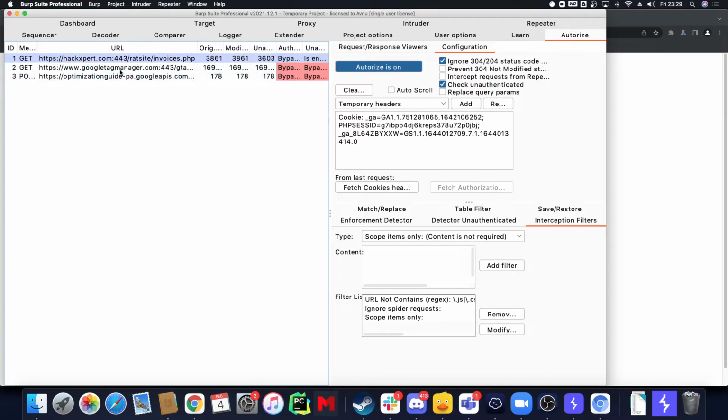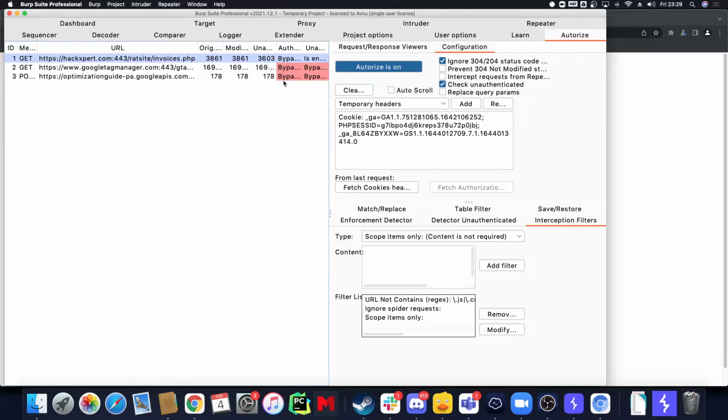Now, what Authorize will do is send the same request you just did by clicking, but it will replace the session cookie. So it will repeat the same request you did as a low privileged user. Then it's going to take response A and response B and compare them. If they are very similar, you will see an orange Is enforced here. If they are exactly the same, you will see a red Bypassed. You always have to look into that, but be careful.